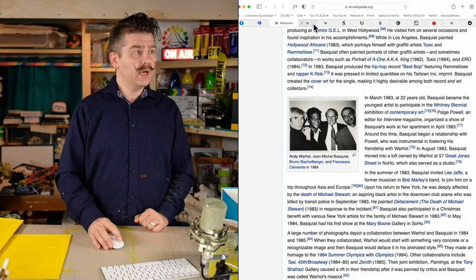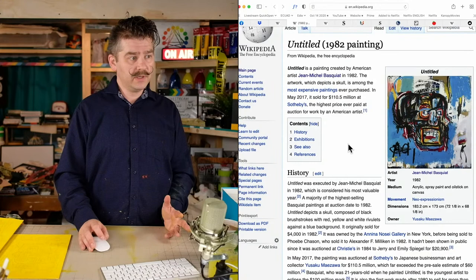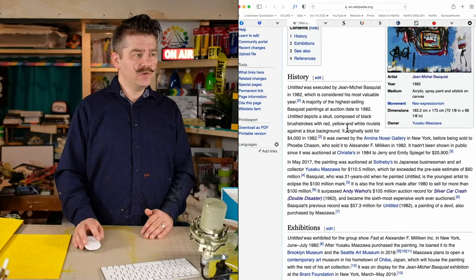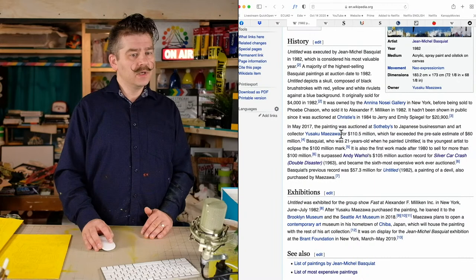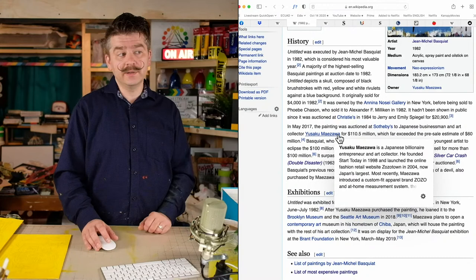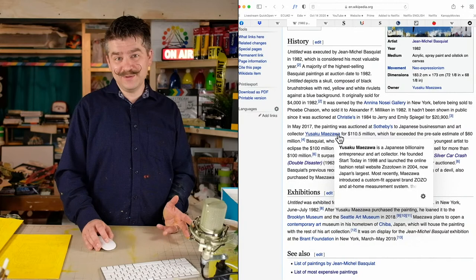And so let's talk a little bit more about his biography as we're painting here, because here's just quickly the couple of paintings that we're going to be working on. Here's Untitled from 1982, sold for $110 million just a few years ago to Yusaku Maezawa, one of the richest persons on earth. He's the founder of basically the Amazon of Japan, and he is also the person that has bought a rocket ship trip around the moon from Elon Musk, which is supposed to take place in the next few years.